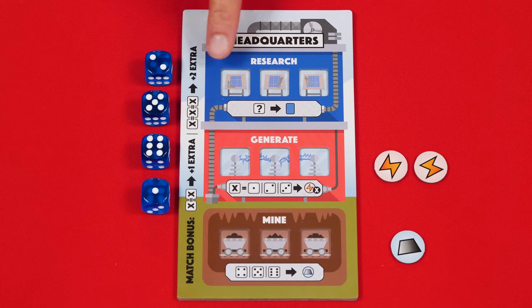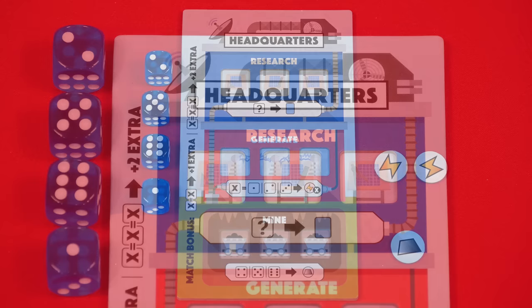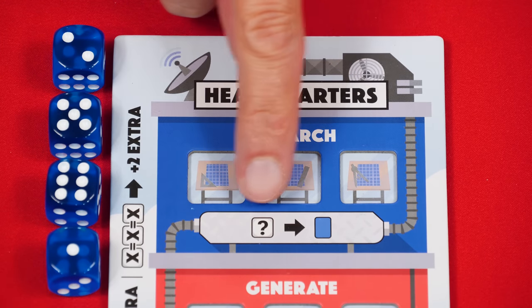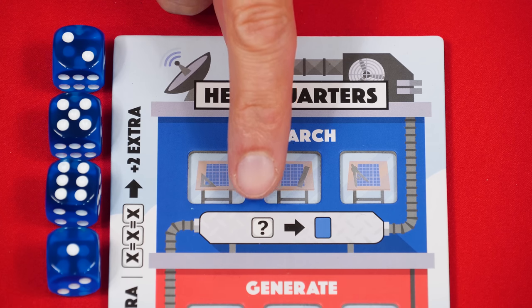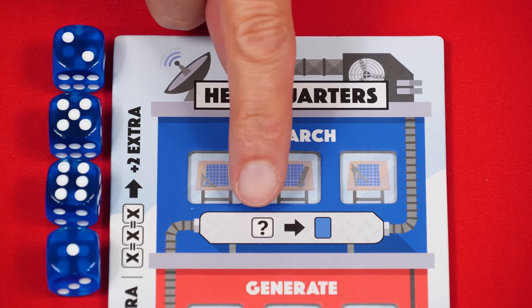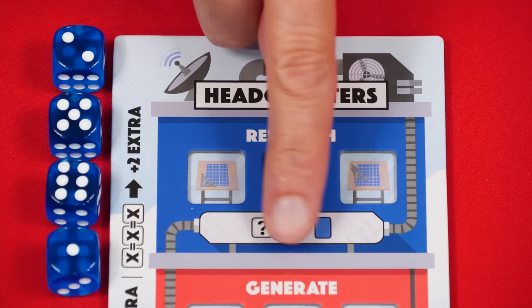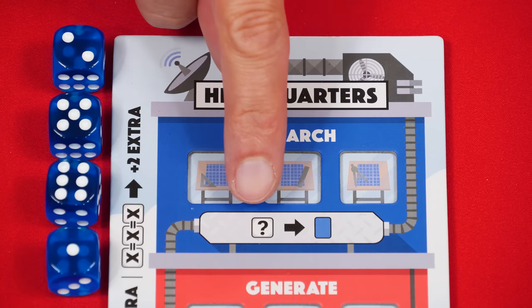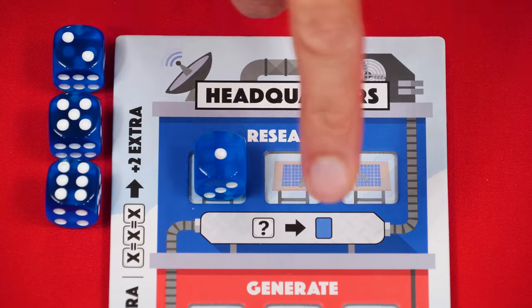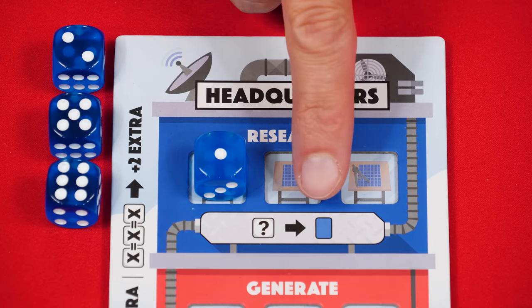And as you add a worker to your headquarters, you immediately resolve that level's effect. At the top, we have this research area, and it has an effect here that you resolve when you take this basic action. Now, anytime you see a black arrow, that means that if you pay the cost of the symbols shown to its left, you will gain the benefit of the symbols shown to its right. So this symbol here means spending a die of any value, which then lets you draw a blueprint card, which is what this symbol represents.